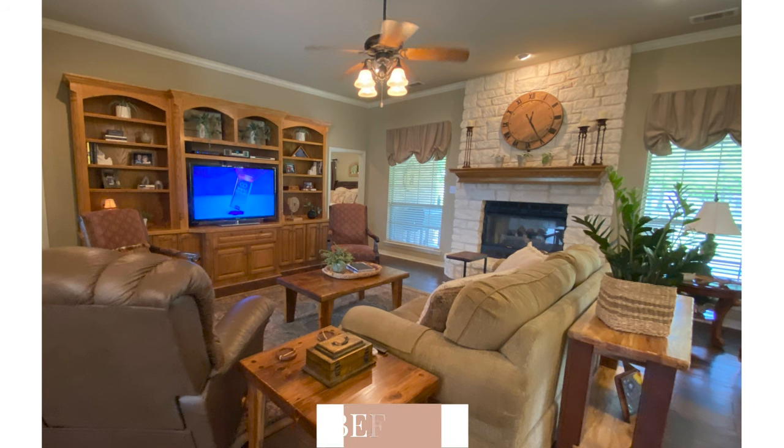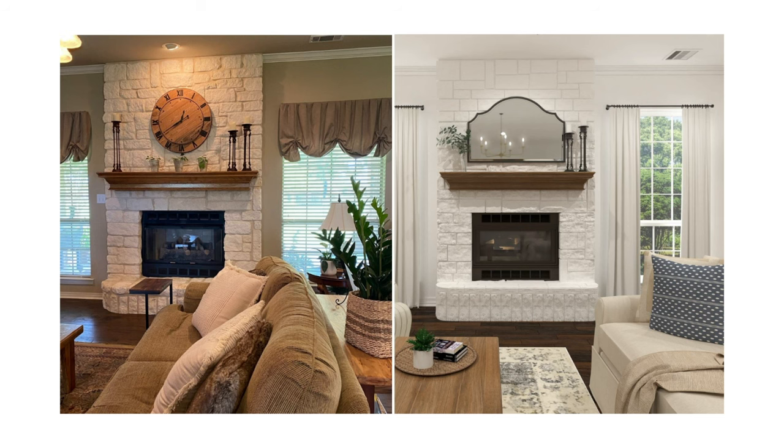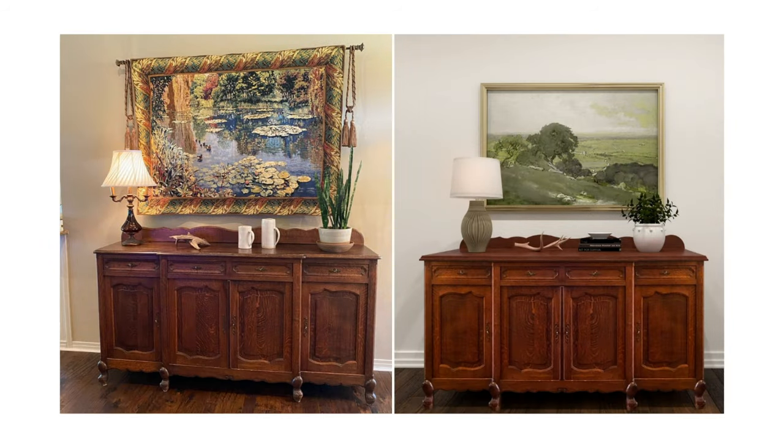Jamie was really pleased when we talked to her — the rugs were her favorite. We also did simple linen panels in her family room, and she was really excited about all the textiles and pillows. This is Jamie's before and after in each space, and I'm really happy with how they turned out. Even though normally a room design takes a really long time — designers can take years to finish a complete design, especially with renovation — Jamie now has that reference to develop her home over time.